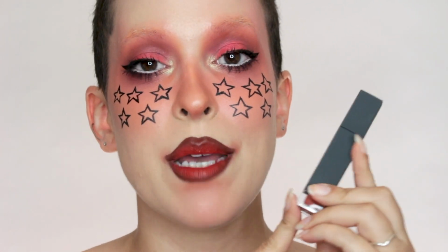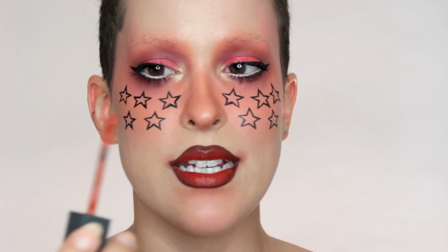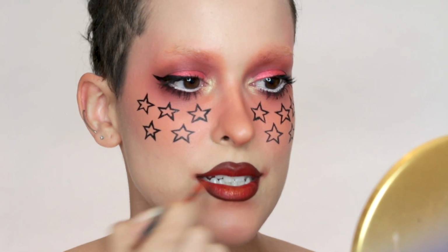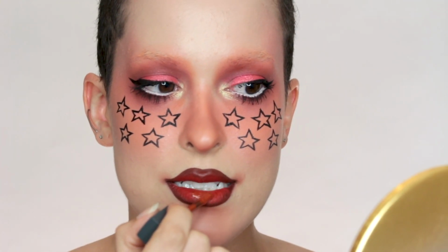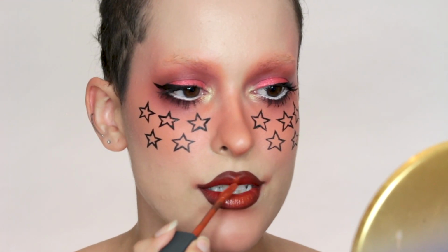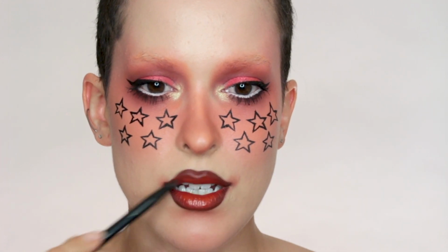And then I'm going to take the Bite Beauty Amuse Bouche lipstick in the color Arrowroot. I got this during the Sephora sale. I think it cost me like $12 or something ridiculous like that. And then see, it's just slightly more orange. My color is a little bit more red. So I'm just going to apply that in the very center. Not that that made much of a difference, but it brightens it up a little bit.